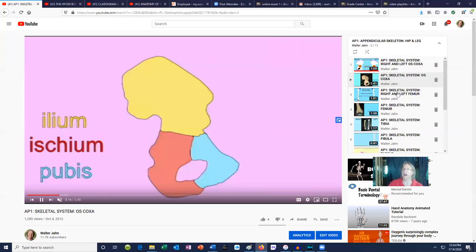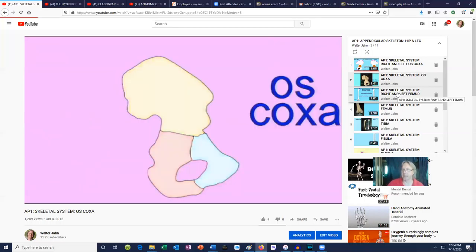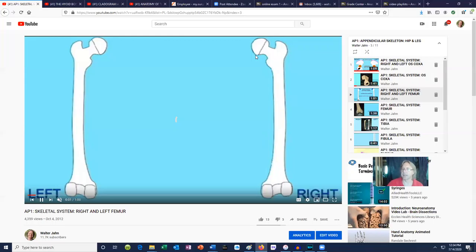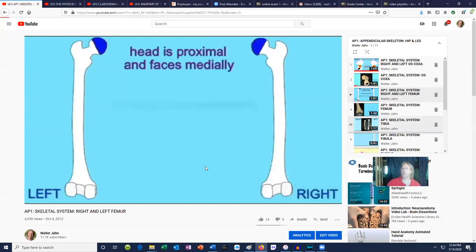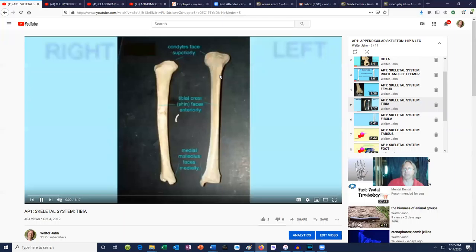So as I said, once these were three separate bones, which fused to make a solid bone. The os coxa then articulates with the femur, and this is the body's second ball and socket joint. So the round head of the femur here then articulates in a socket known as the acetabulum on the hip. So just as our arm has one bone, the humerus in the upper arm, there's one bone in the thigh. And just as there are two bones in the forearm, there are two bones of the lower leg, the tibia and the fibula. The fibula is the narrow bone on the lateral side, while the tibia is the larger bone, which makes up that prominent shin.